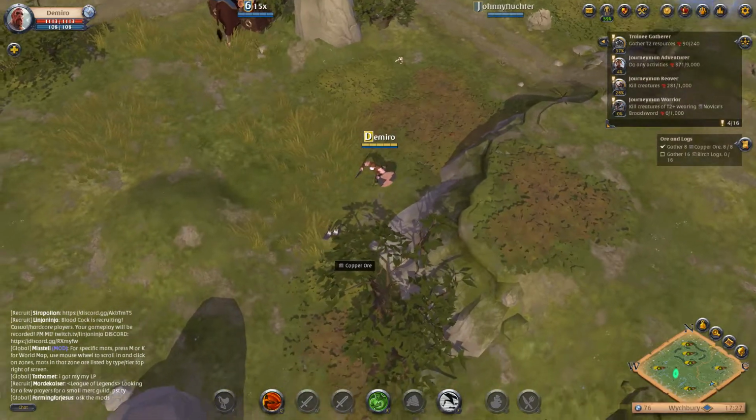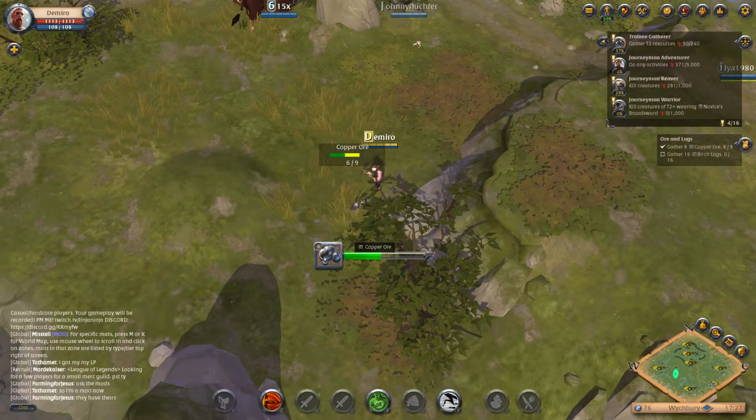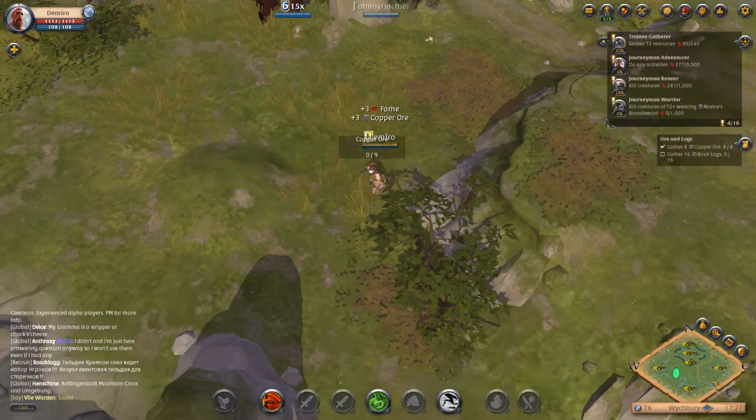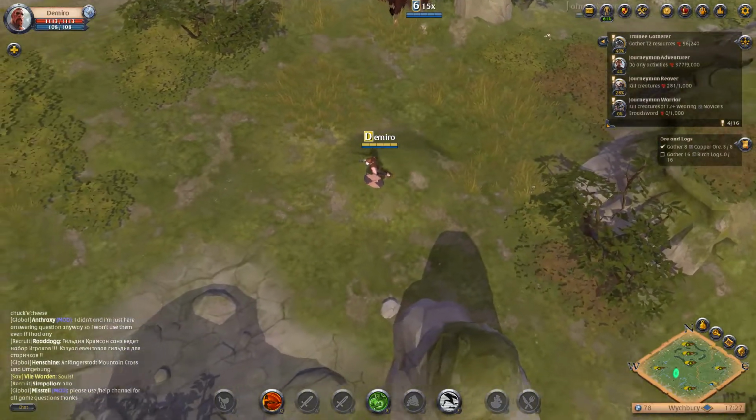Let's come over here. Ooh, copper ore. Wow, we should have just come over here to this region. Other side, no. That was definitely the wrong way to go. Let's keep looking. Has to be some birch.